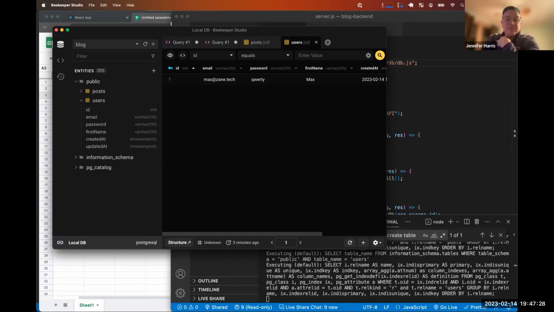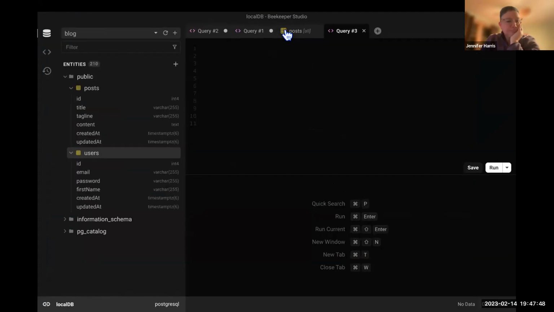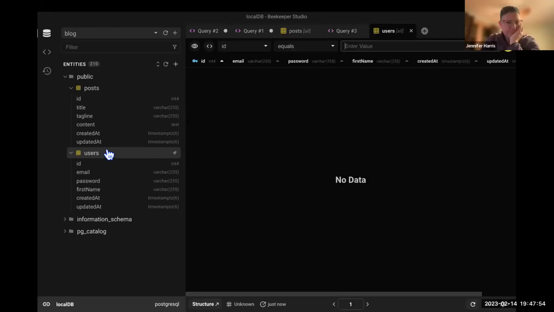Why won't my... Success. No? Okay, share your screen, and then Jordan, I'll come to you next. I just don't know why my user table won't show up. So double click on users over on the left. Okay, so it exists, but the data is not in there. So let's go to your backend code.